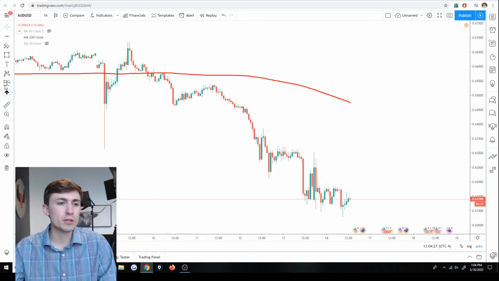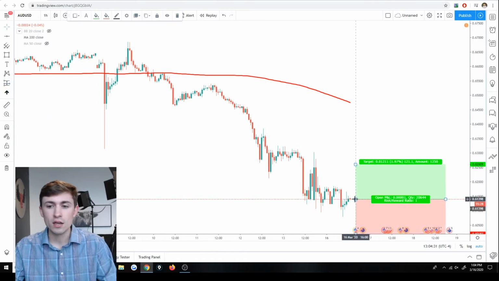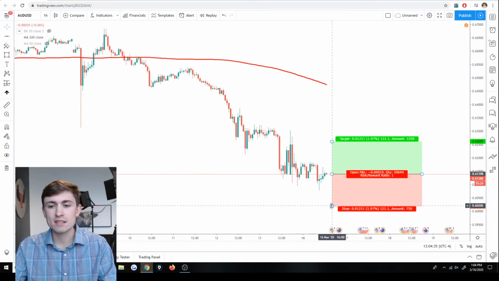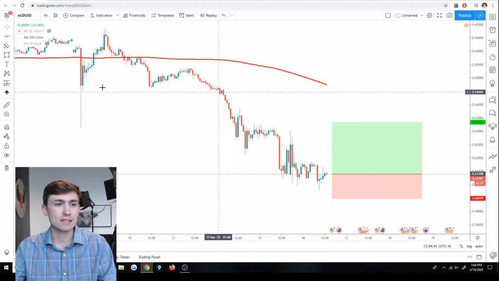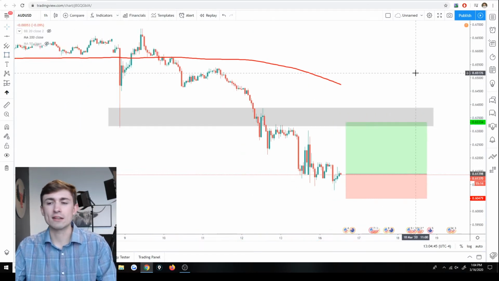Let's say, for example, that you wanted to take a buy position here on AUD USD. Let's say that you decide, okay, I've done my technical analysis, and if price breaks underneath the lows, I'm going to stop out, and I'd like to target something like this resistance level here. So we've done our research, and this is just, again, a theoretical trade.